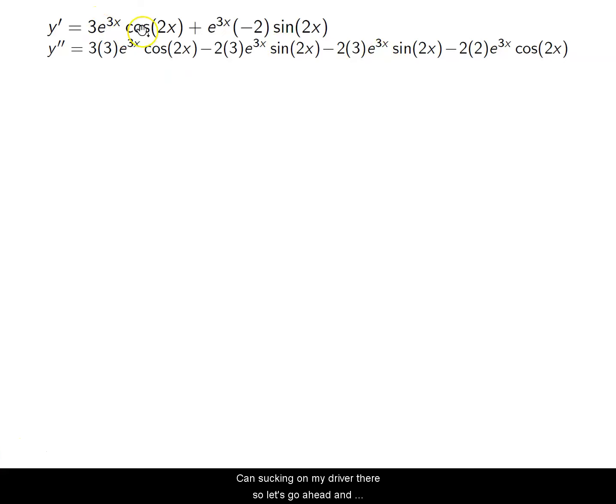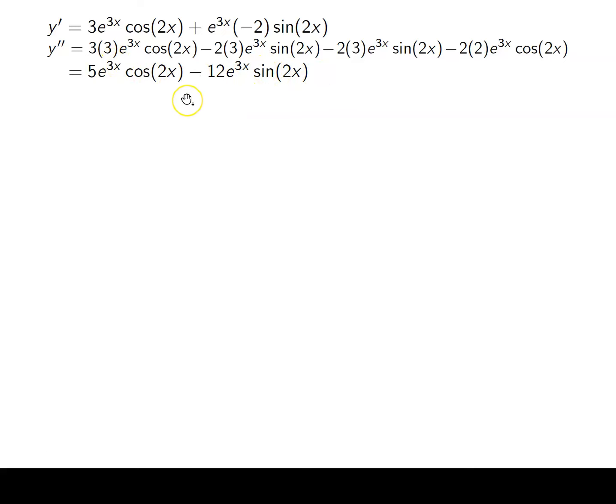Okay, so I got all my derivatives. Let's go ahead and simplify these down since we're going to be plugging them into our DE. Obviously this is 6e to the 3x minus 2e to the 3x sine 2x. And then here we have some things that we can combine. This is a cosine 2x term and another cosine 2x term, and the e portions are the same. So I have 9 here, and I'm subtracting 2, so I should get 5. Then these two terms are the same, so I have negative 6 and negative 6, so that should be 5e to the 3x cosine 2x minus 12e to the 3x sine 2x. Okay, this is what we got.